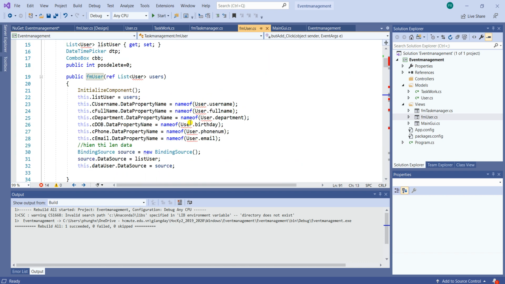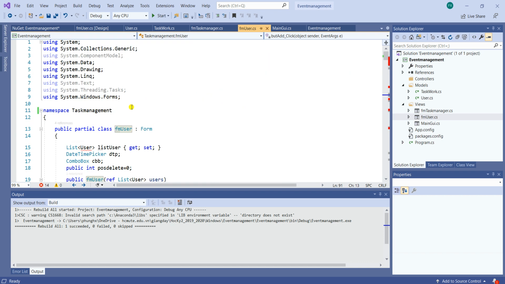So please, when you submit the code for another student to evaluate, remove the breakpoint in the view, and use the namespace task dot model.